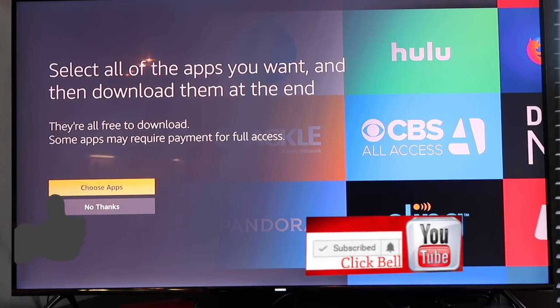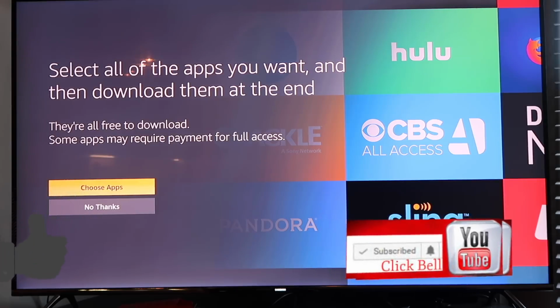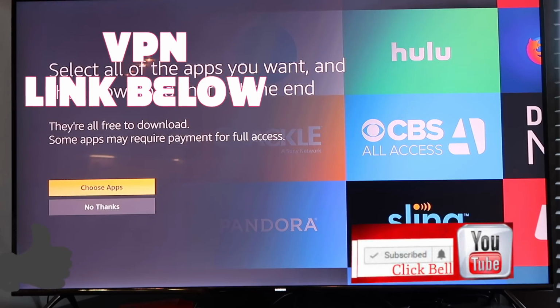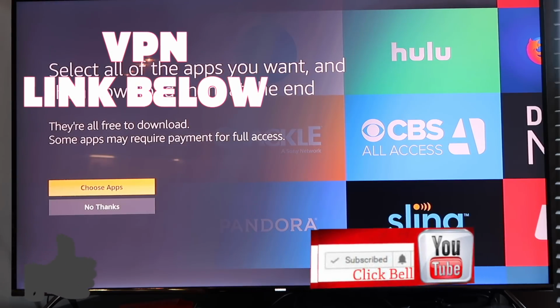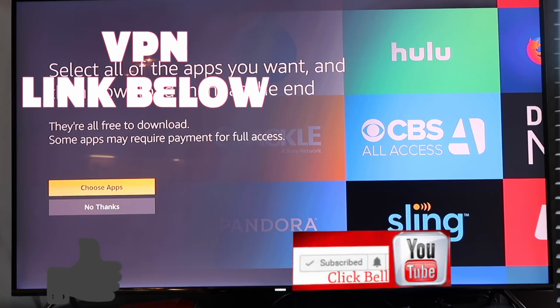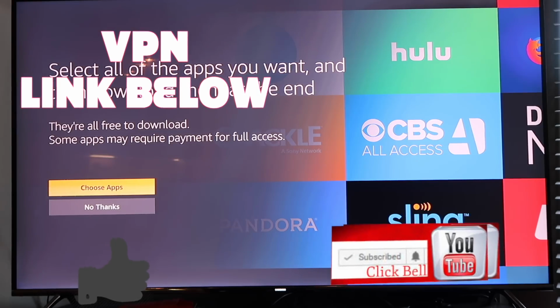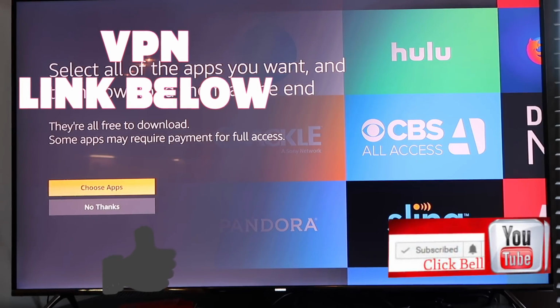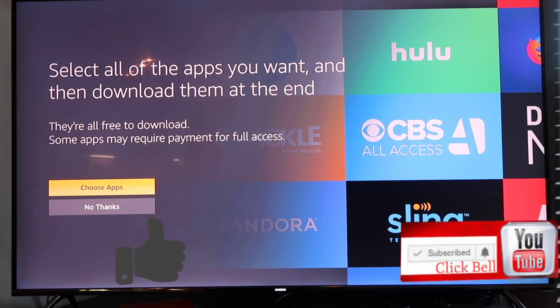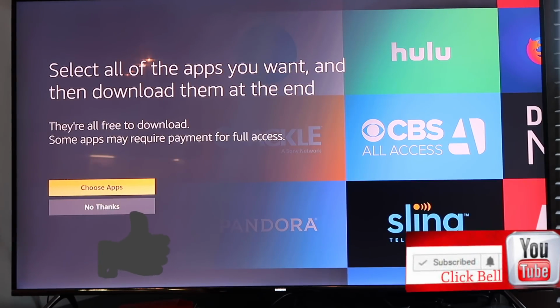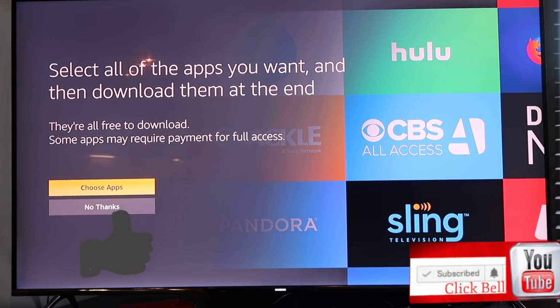attention. Now this screen you're looking at, if you just bought your Fire Stick just today, it'll start off asking you for information about your Wi-Fi and if you have an account. So make sure you create an account and put your Wi-Fi information in. After you create an account, it may ask you for a credit card or debit card. You may have to link it to your account. It won't charge you anything. You just have to have it on file. So make sure you do that.